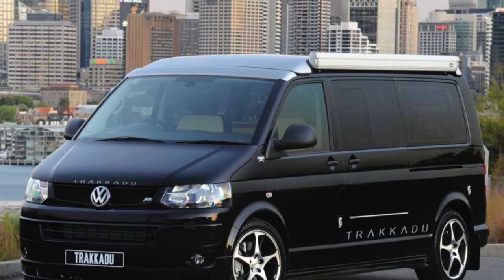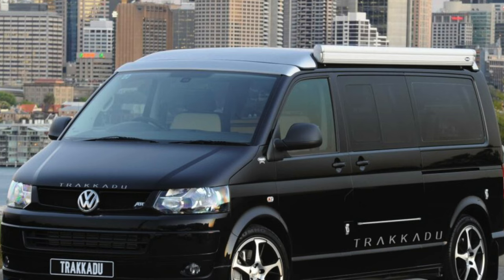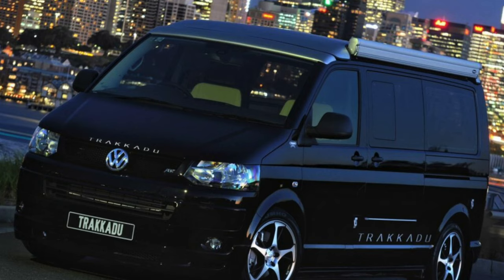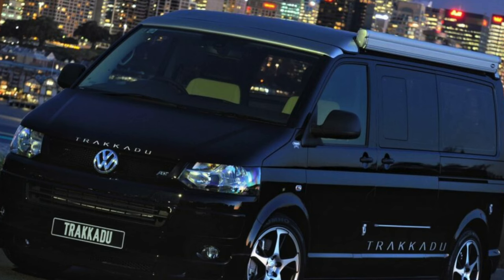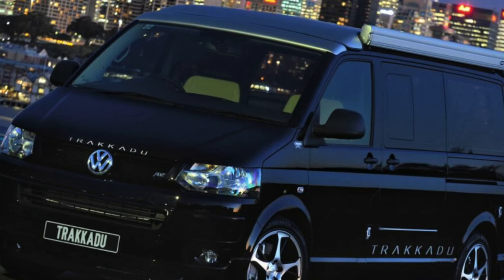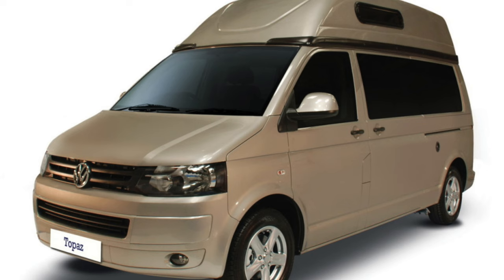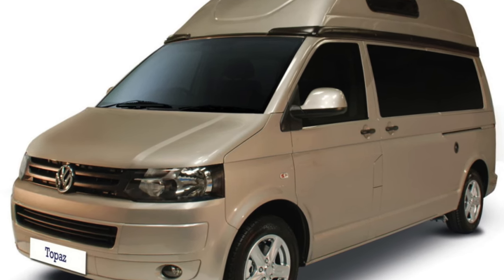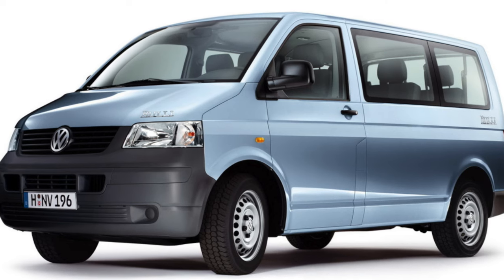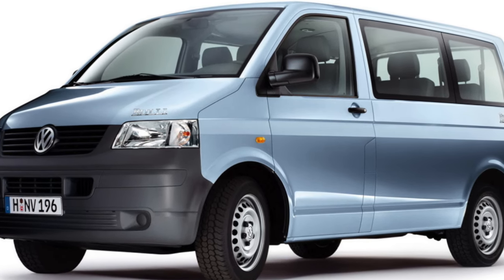The body of the fifth Transporter itself is not bad in every sense, but as for safety, keep in mind that age and intensive commercial use mercilessly take their toll. On older cars, you should check the side sliding doors over time — the roller type hinges wear out, which is why the doors do not close well and knock on uneven surfaces. The issue can be resolved by replacing the rollers, but for owners of copies with a body that has become warped over time, this is already a routine operation.